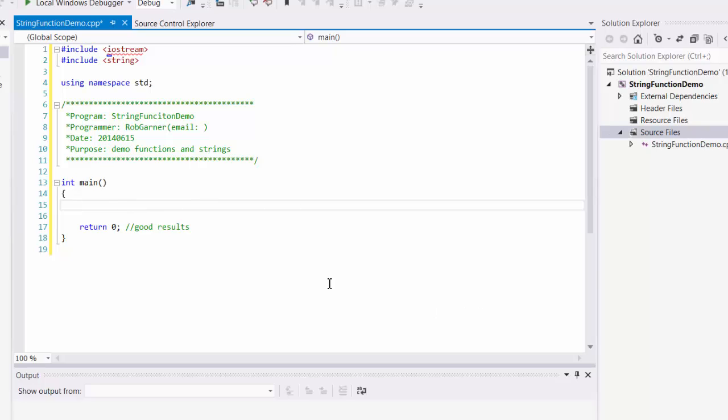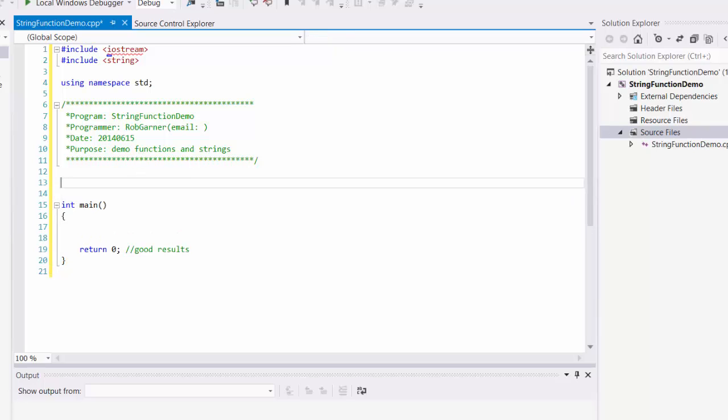So the first thing we want to do is print a header. Well, we could just write out our header at the top with a bunch of cout statements, but since we do this a lot, suppose we wanted to have a function to do it. Well, we can do that by first declaring a function prototype.